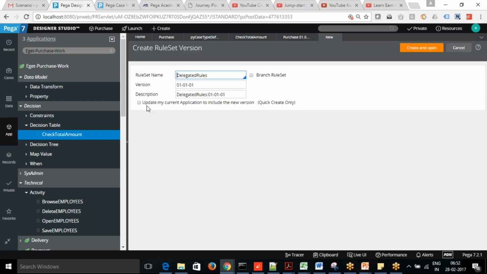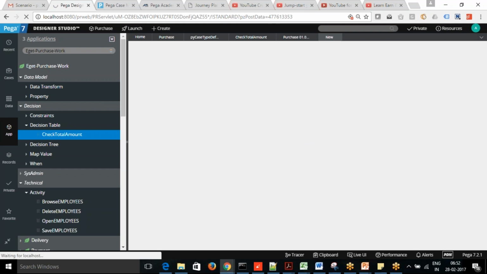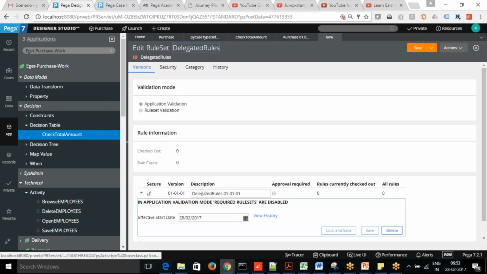So I want to save that. That's the new rule set I created, separately.